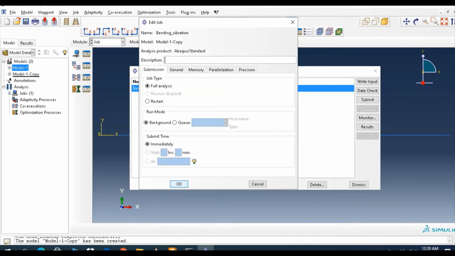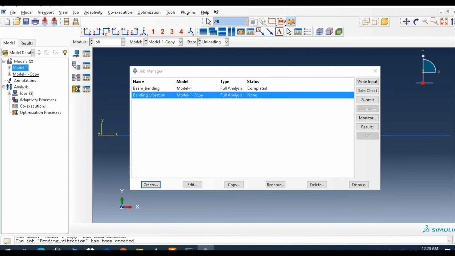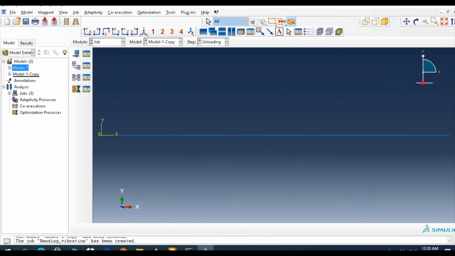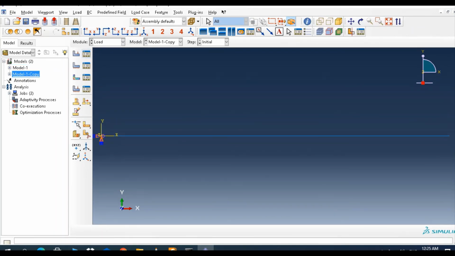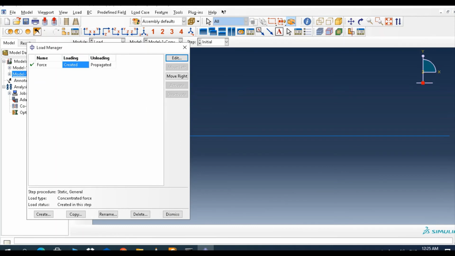Vibration, continue. Before that, let's go to the load module. In the load manager, it says propagated.